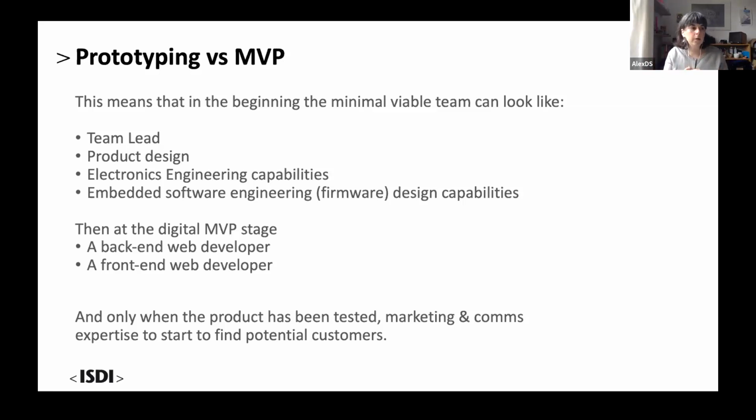The great thing about IoT, and because it's been 20 odd years since the sector named itself, let's say, is there are a lot of different partners and a lot of different organizations that will do some of that as part of an incubation process. So that's why I mention incubators, because if you're an engineer or someone with a great idea and you don't have an electronics engineer near you, you don't have a software person near you, chances are people around you in the ecosystem and in those incubators will have that at their fingertips, and it's part of the deal of you joining that incubator or that accelerator.